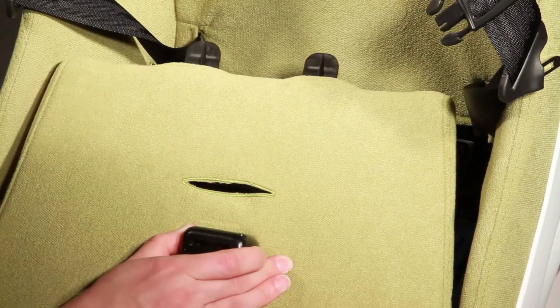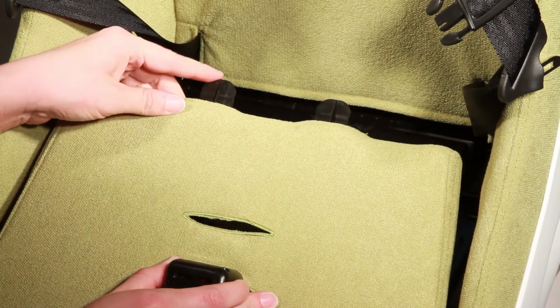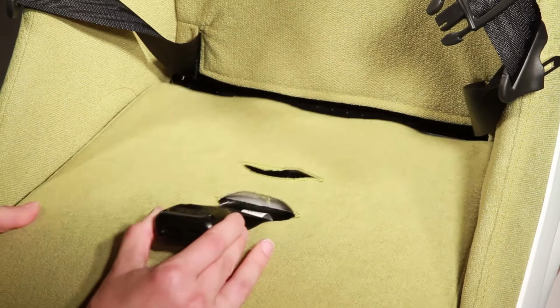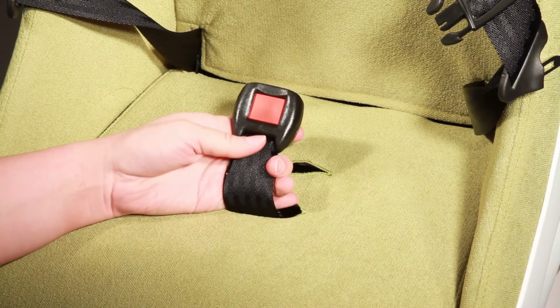Once you have it through, there are plastic tabs just on the back, and you're going to line them up with the back of the shell of the seat. You're going to slide it into place and just push down to lock the seat pad into place.